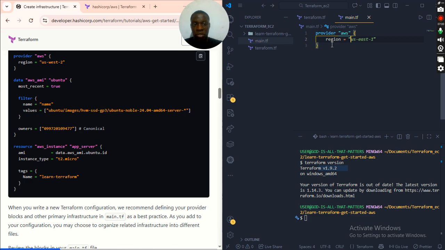We have different regions. If you have AWS knowledge, there are a lot of regions all around the world. So this region, I'll be using US West 2. And the reason why I'm doing that, let me show you.